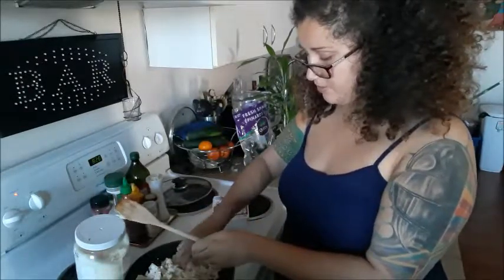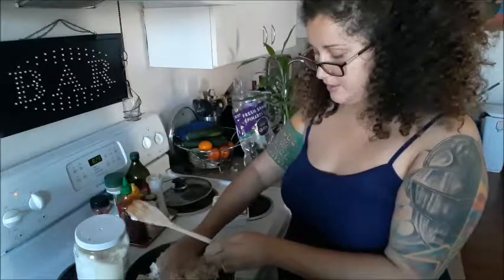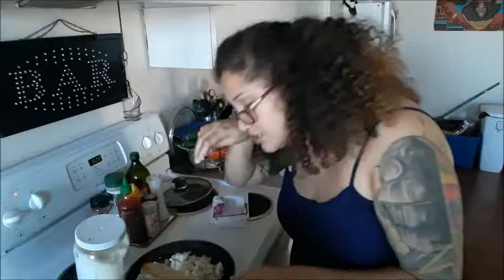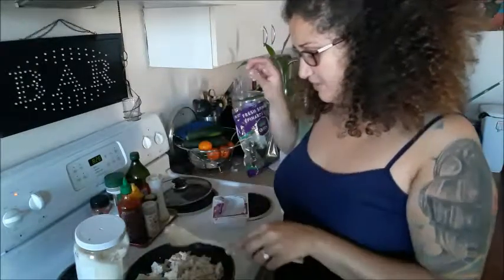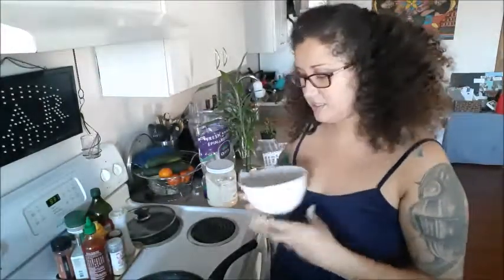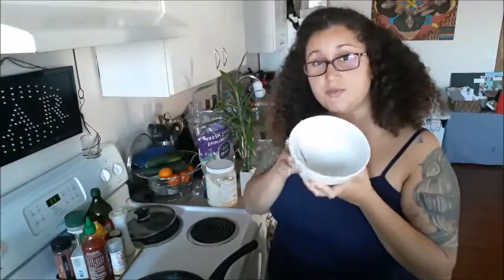So now I'm going to take you to the skillet just so you can see this in real time. Ouch, burnt myself. Okay, so the next step here is that I have this trusty bowl, and while my tofu is still sauteing, I'm going to mix some of the other condiments that I was talking to you about. So let me show you exactly what I'm going to be putting in here.